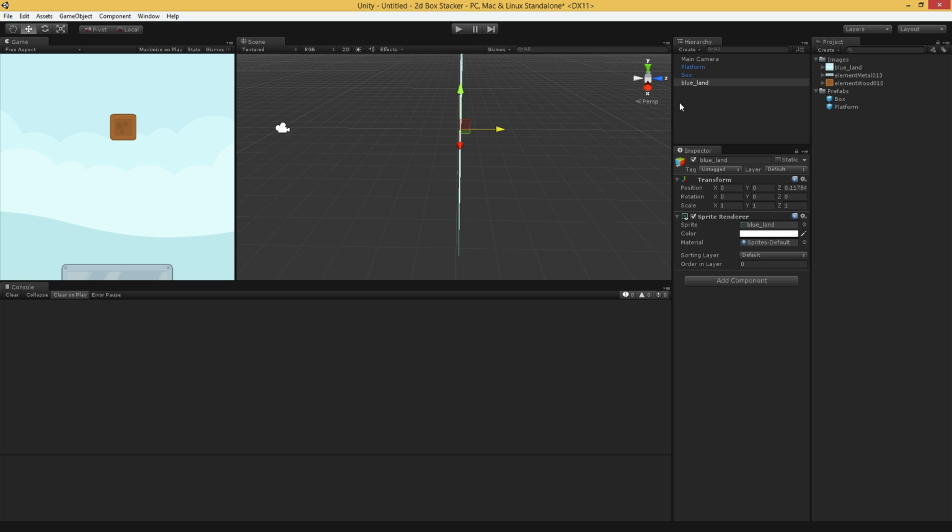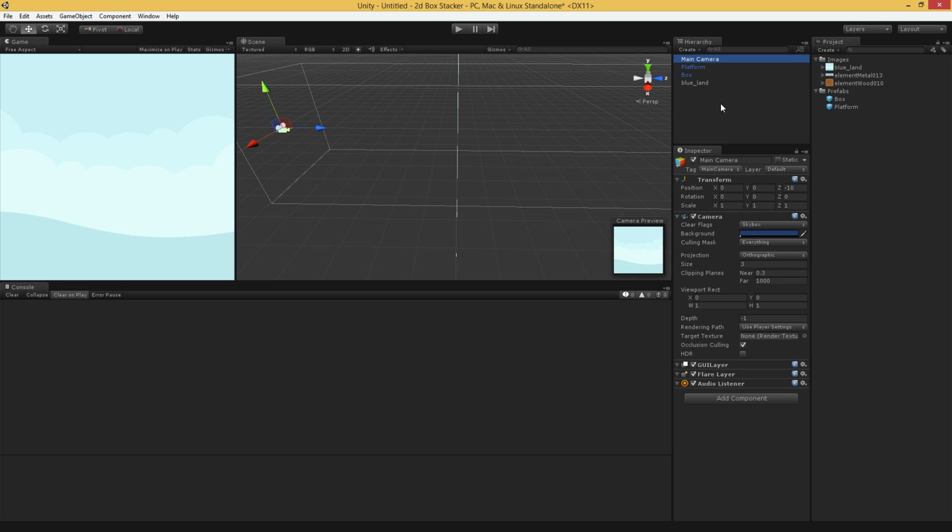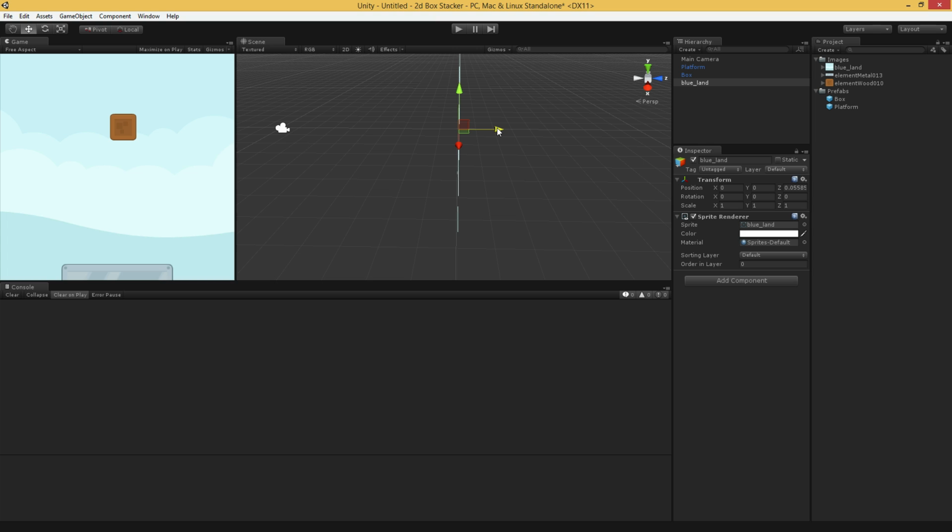So you can tell that everything in a 2D project by default is aligned in such a way that it's 0 on the Z-axis. And the camera's at -10 over here. So if you give something a positive Z-axis, it moves behind everything else. The other thing you can do is use these sorting layers and the order in the layer to determine how things get placed.